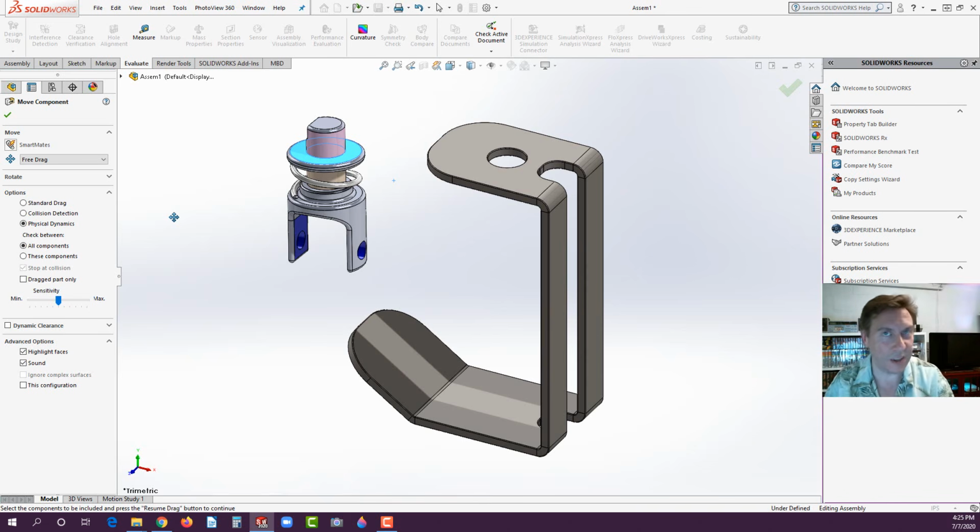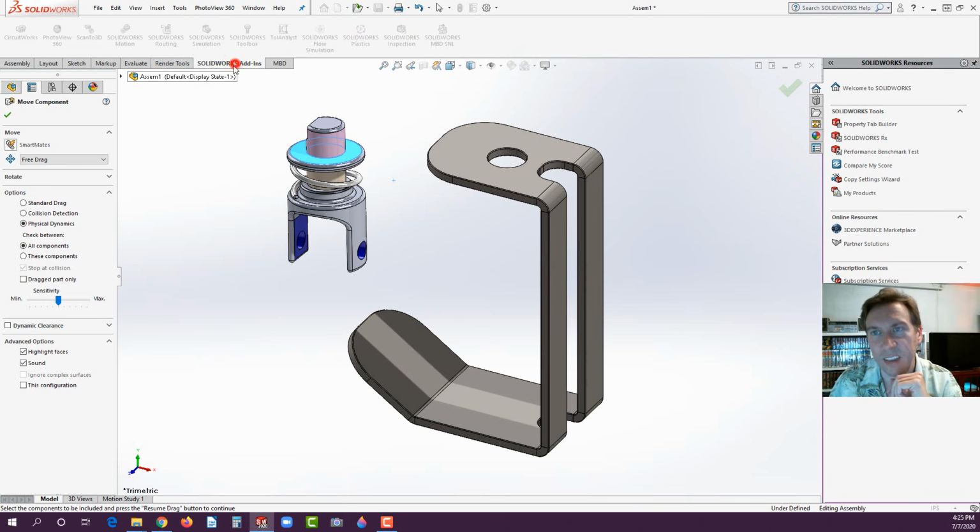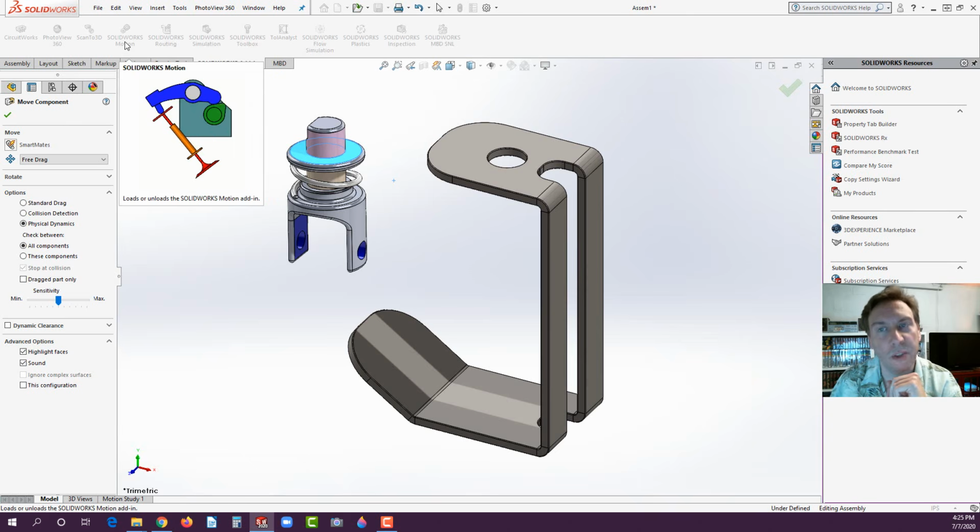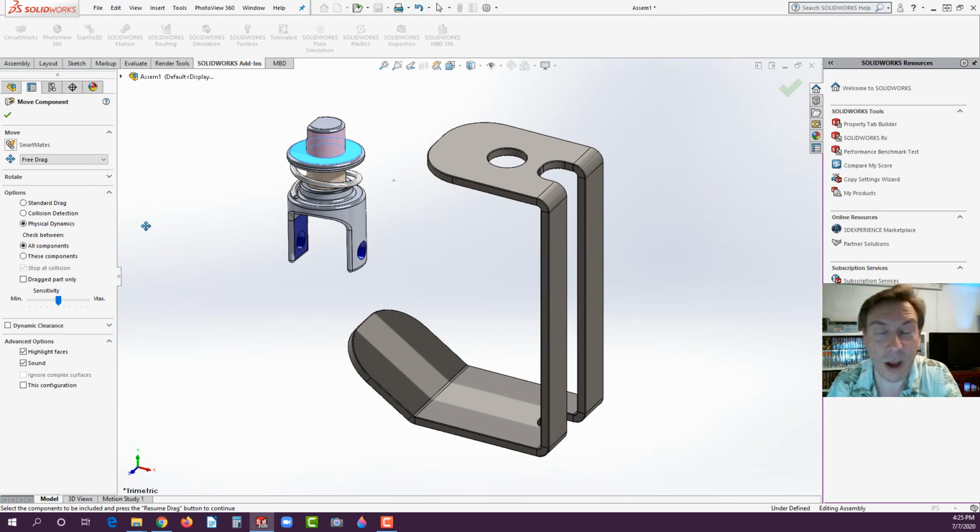Now be aware, it's not going to do any kinematics. There are no moments of inertia. There's no friction. Those things you're not going to see with this tool. There are tools you could get that are add-ons, which is SolidWorks Motion, that will enable you to do those types of tests. They're not necessarily the easiest thing to set up. Once you get used to it, of course, it's not bad. But we're not going to cover that in this class. That's a different, advanced module. So just be aware of that. That would be under SolidWorks Motion, and that's a really neat product in itself. So for kinematics and dynamics, what we're looking at here is just dynamics.